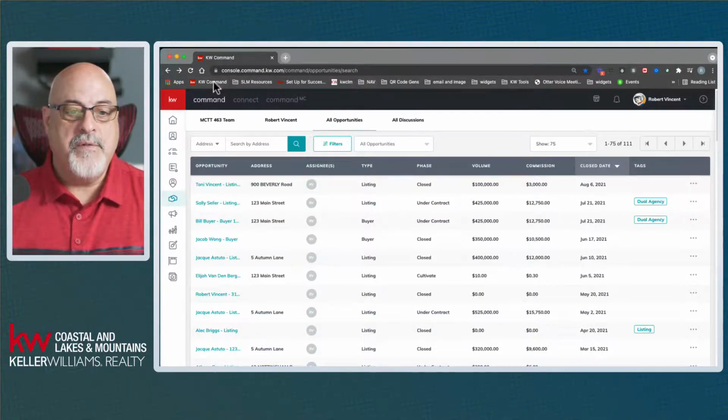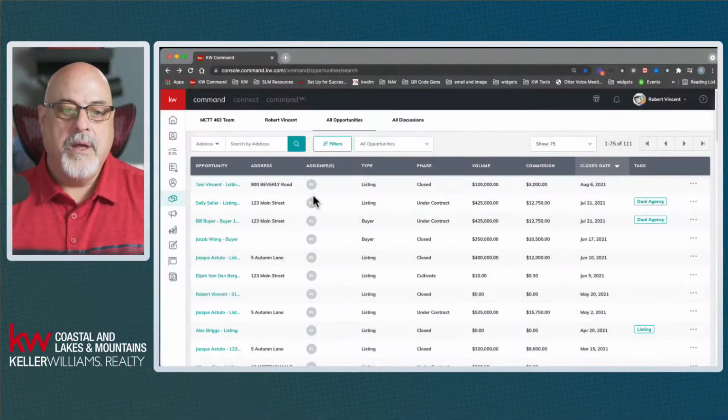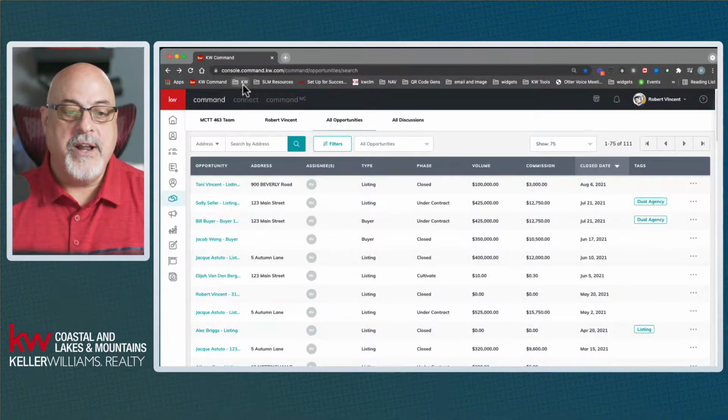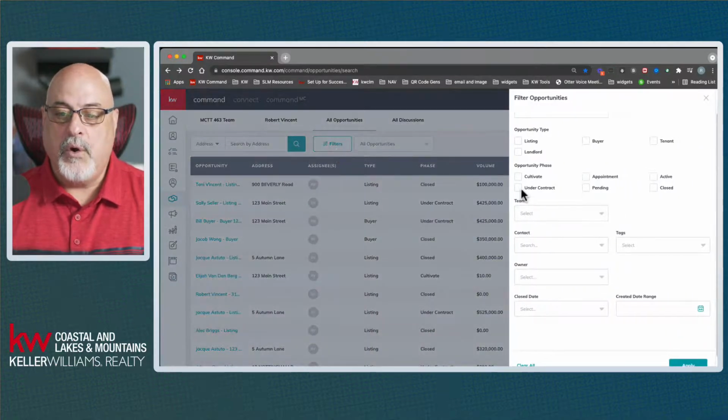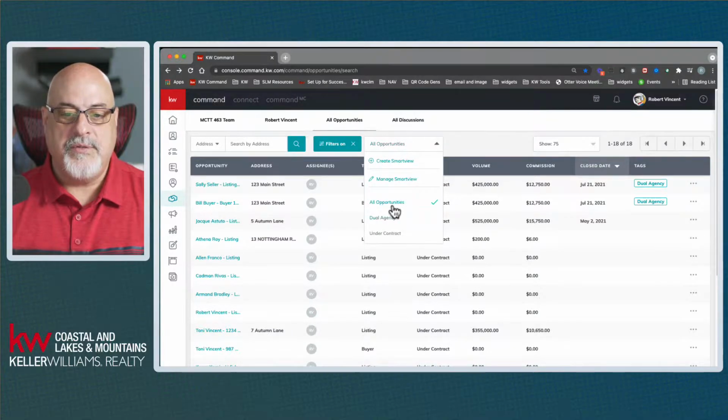Well, I'm going to create a new folder over here. I'm going to show you something really cool. New folder. And this is going to be my KW. So I put a little KW folder here. Right now there's nothing in it. And I'm going to create a view that is in my current view here. I'm going to do a filter for all of my under contract opportunities. Just that simple thing, little filter for that. So my little all opportunities, I've saved it here, right?